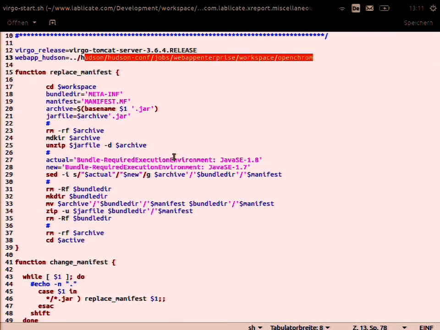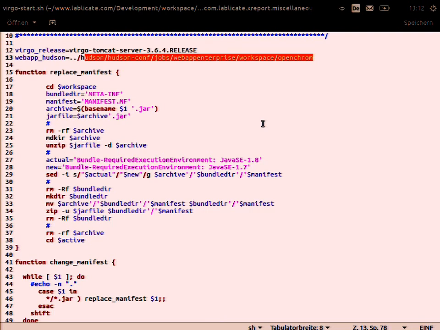We wouldn't have a talk if it were as easy as I said. There are some small issues which we should take care of. The first is I use Java 8 in Open Chrome. Virgo has a constraint on Java 7. Yeah, damn it. So I had a look at it, and we also had a talk here at the conference, and we will work on these issues so that Virgo will support Java 8 in the next months or something like that. Anyhow, until then, I found a solution.